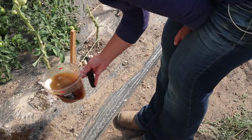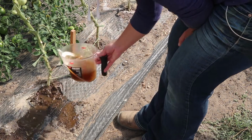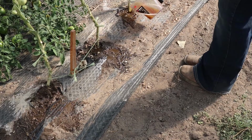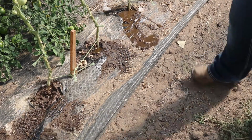Once you're ready to apply, add 1 cup of liquid fertilizer mixture to each plant. Just pour it on the ground near the stem so the roots can absorb it right away. It's okay if there are alfalfa particles in the water. There's nutrients in them still, and they will break down as the garden waters in the future.